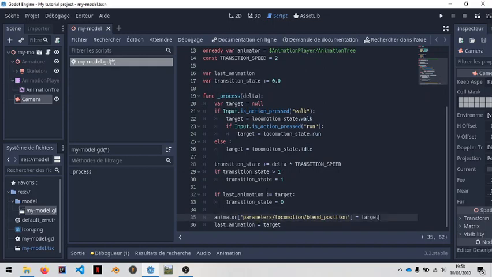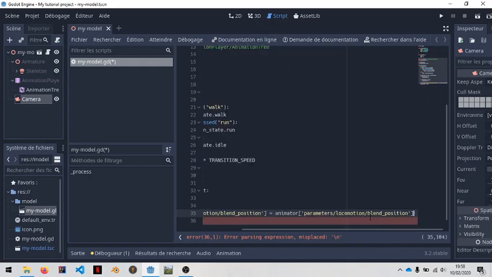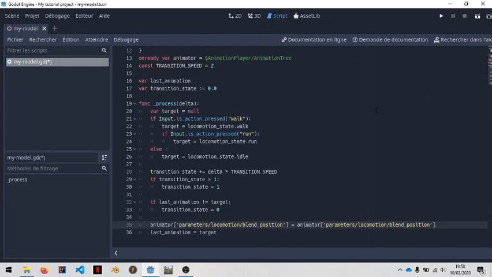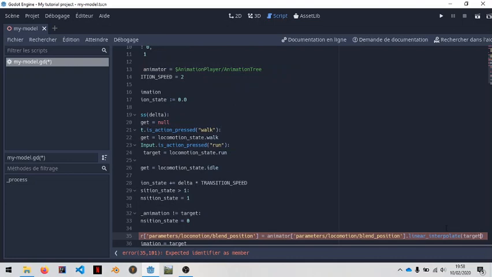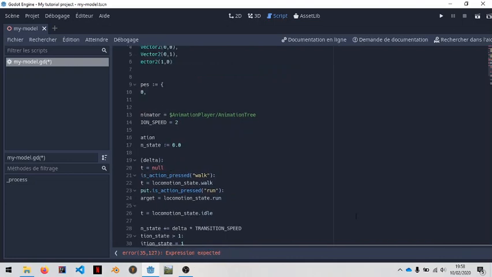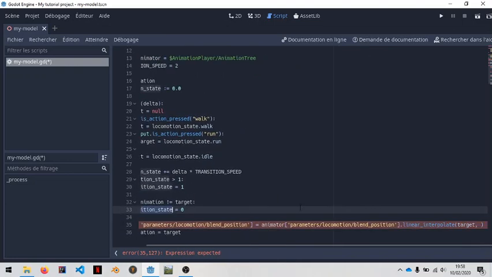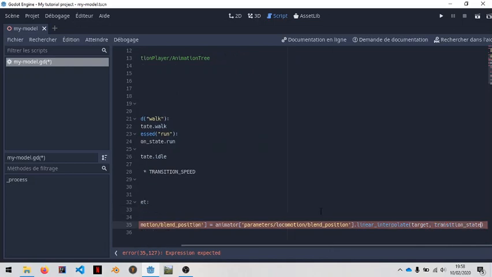And here, as I said, we don't want to set the target as the blend position, but we want to interpolate between the previous value, this one itself, and the target, using linear interpolate with the weight that is defined in transition state.